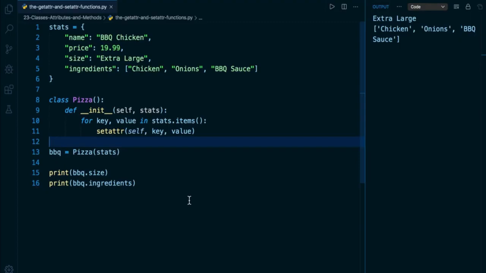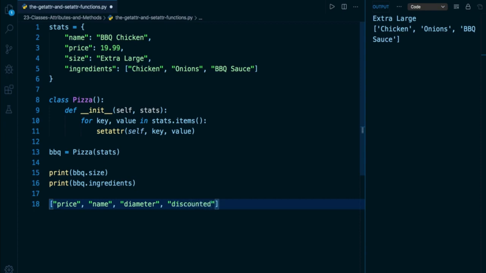So here's what I want to do. Let's define a list of strings representing some sample attributes that may or may not exist on my pizza object. So we'll define a string here of price, a string of name. Both of these do exist on my BBQ pizza object, but then I'll define two strings representing attributes that do not exist, like diameter and discounted.